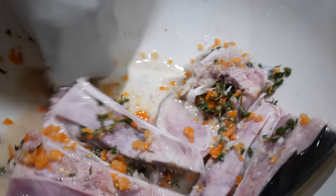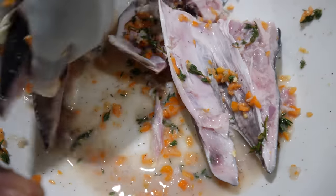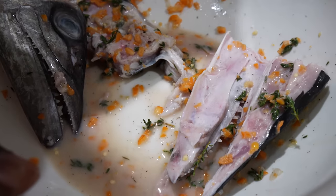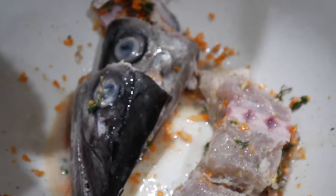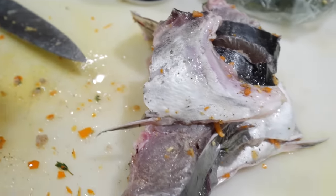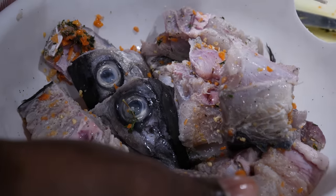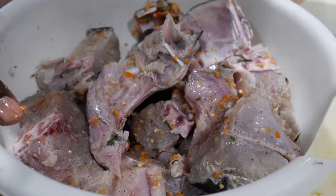The fish head, everything goes right down into it. And when you marinate it after that, even more. Alright, so you can mix up everything. Make sure it all takes the seasoning, with your fresh thyme. Set for a couple minutes while the deep fryer gets hot. This is fresh fish. This comes straight out of the boat.